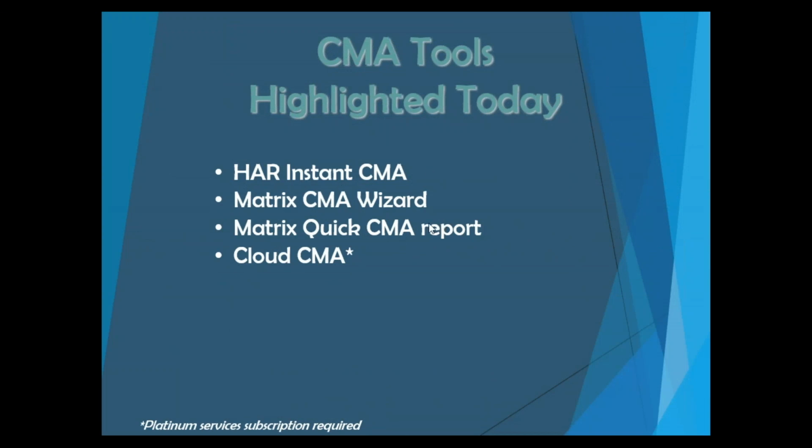You don't have to have a platinum subscription for those. The Cloud CMA product is a third-party product, so they're their own company, Cloud CMA is, and they provide that product to our members. It's just rolled into the Platinum MLS subscription. That subscription's $129 a year plus tax. You decide to subscribe whenever you'd like, and then the charge takes effect at that time. So you're not paying for those services unless you're deciding to subscribe and pay for those services. And then Cloud CMA is one of about 18 to 20-ish products that you get with that package.